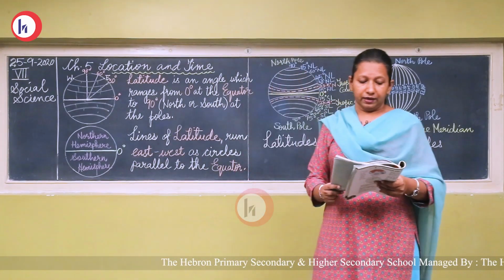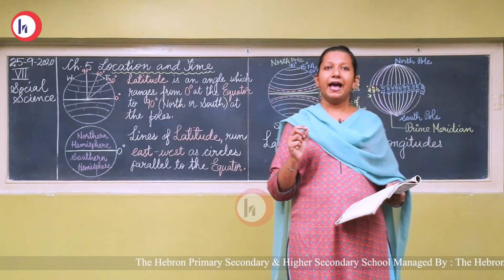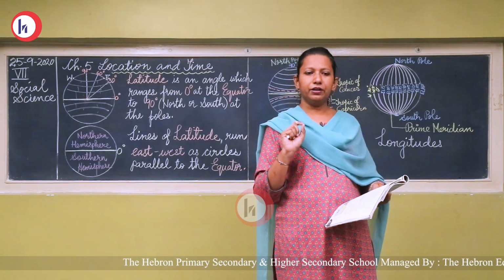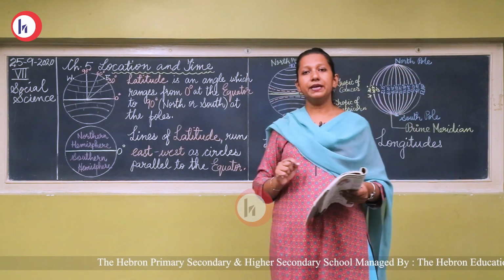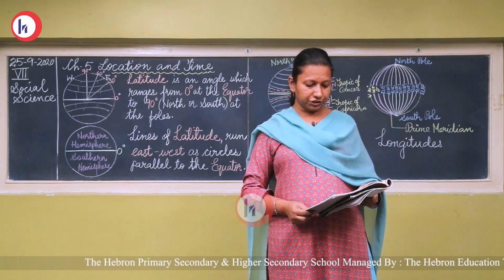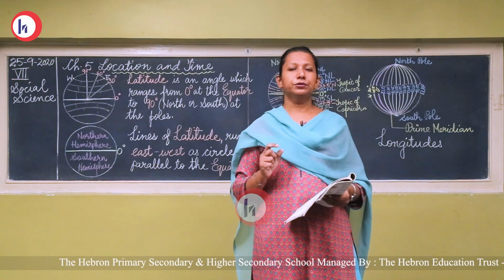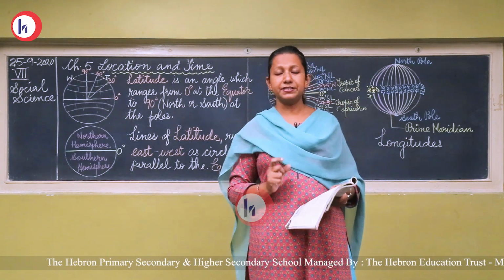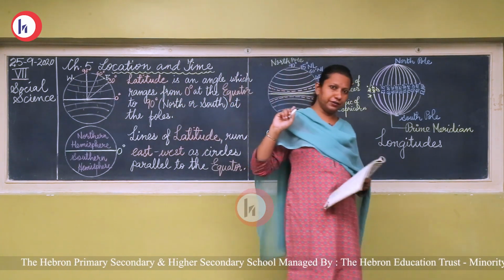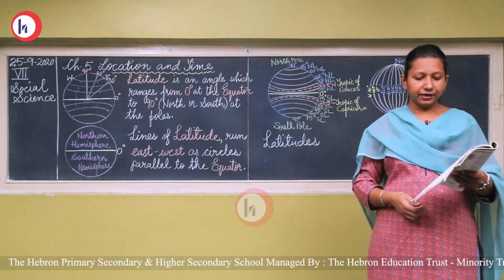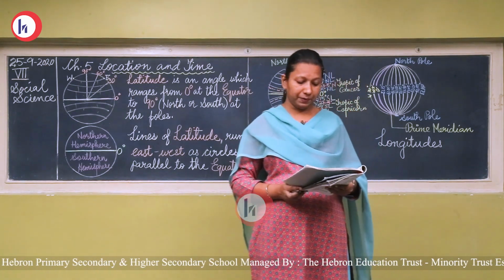Now if you take your mobile phone and if you want to find your current location, what will you do? You will click on the GPS. Now what is GPS? The full form of GPS is Global Positioning System. This global positioning system will help you to know the exact location of the place where you are. Now for finding the exact location, you need latitude as well as longitude. So the exact latitude and longitude of a place can be known with the help of the global positioning system, that is GPS.